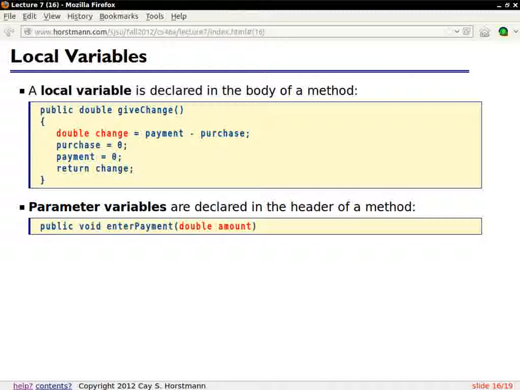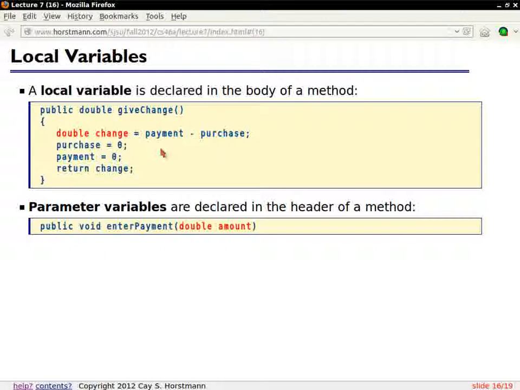All right, last thing for the day, local variables. Someone asked about this a couple of lectures ago, actually, so I'm glad we can finally clear this up. So a local variable is declared in the body of a method. In chapter 3, there is an example of a cash register.